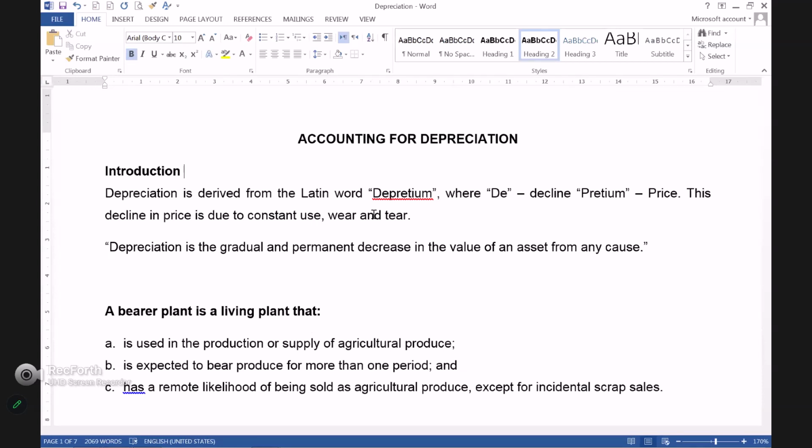Sometimes you have to change the parts. For example, if you use a motor vehicle, you have to change the tire after a particular kilometer. So it is called depreciation. The tire also depreciates over a particular period. Then there is the total value of the machinery, the motor vehicle, the computer, and the other property, plant. The asset's value is gradually or permanently decreasing.